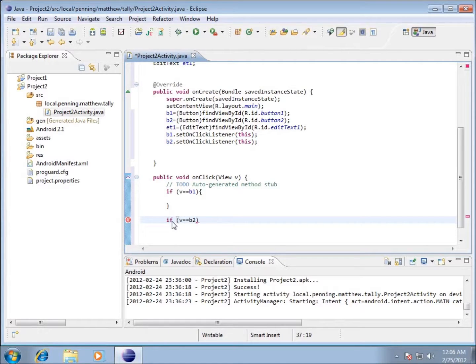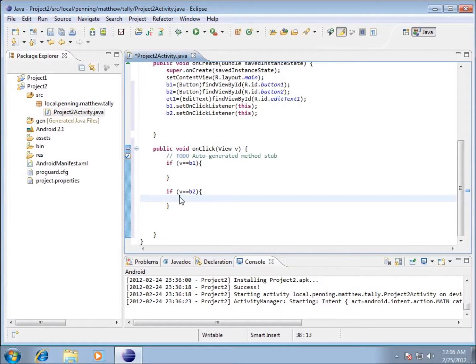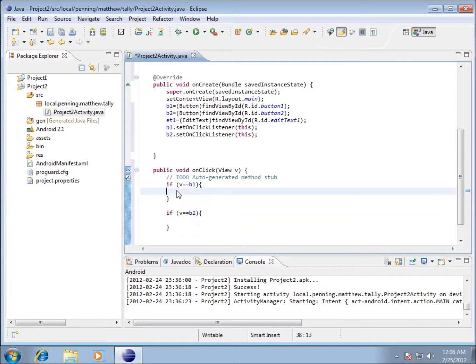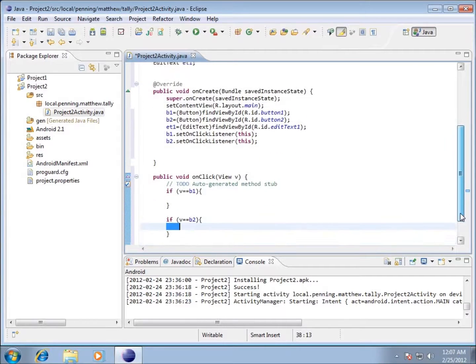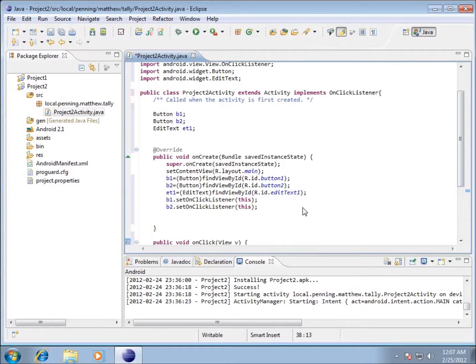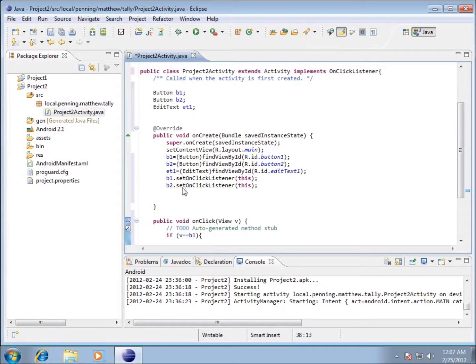So after this, I'm going to put an opening curly brace, and I'm going to hit enter, and you'll see that it automatically generated the closing curly brace for this particular block of code, so this condition that I've got here. So now we've got the two conditions. If B1 is selected, the code that I need to run is going to be put in here. If B2 is selected or clicked on, then this is the code in this block right here that needs to run in order for my application to work correctly. So this has been setting up the conditional statements and the onClick listeners for button 1 and button 2.